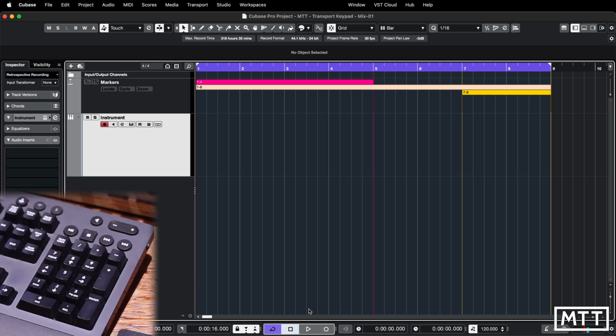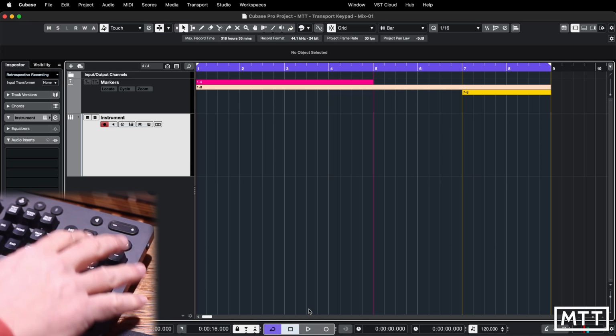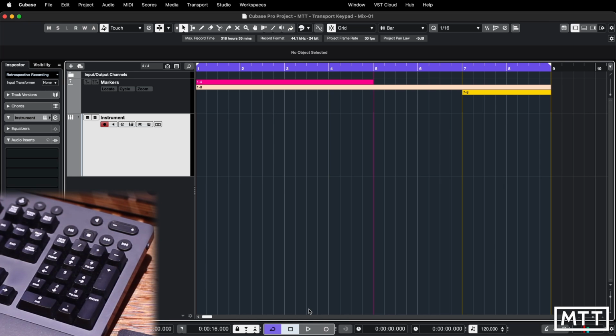So here we are in Cubase, and I've got the keyboard here at the bottom of the screen, so hopefully you'll be able to see what I'm doing, as well as me describing it. The first thing probably everybody knows is that 1 and 2 here take you to your left and right locators. So you can probably see on screen, we're moving from the left to the right locator. That's the starting point. Great. If you already know that, that's cool.